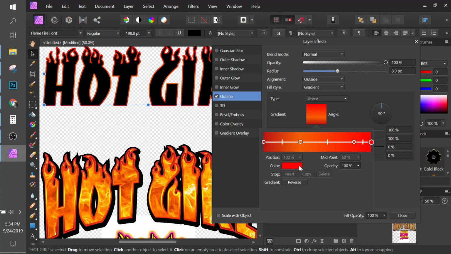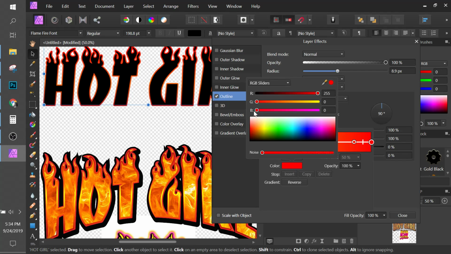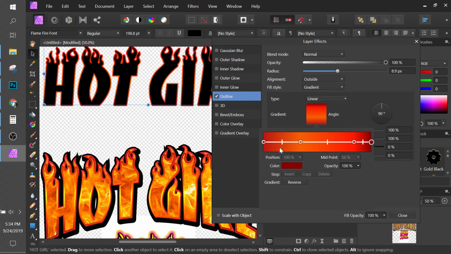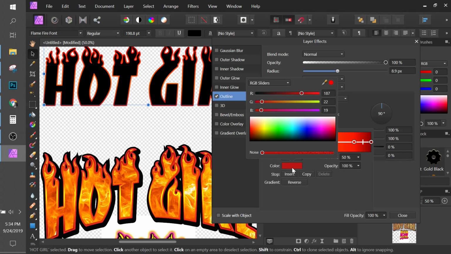And then for the darkest red, it doesn't have this color red in it, but for some reason I like to do this just to make a really dark red towards the beginning and the end, and it adds a little bit of contrast for me. So these end ones, you can't move them, but you can change the color of them. So we're just going to make them a little bit darker.